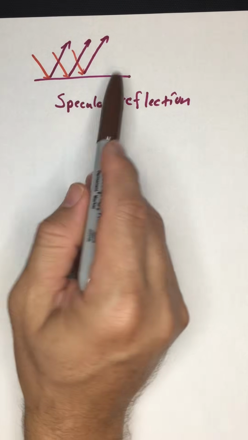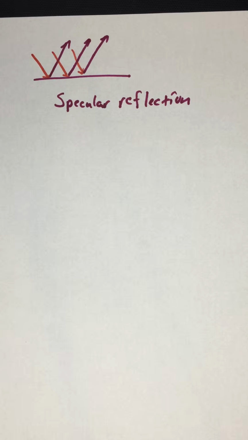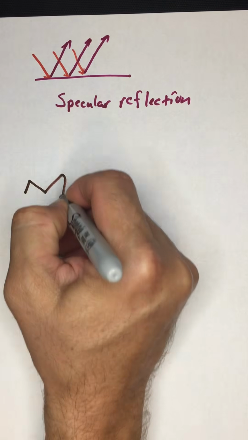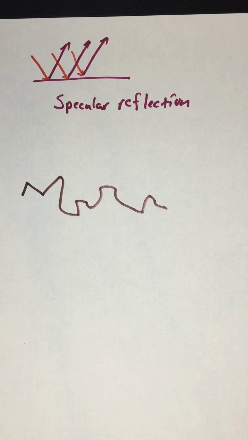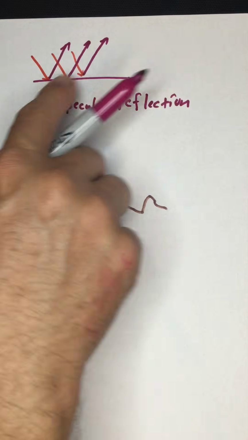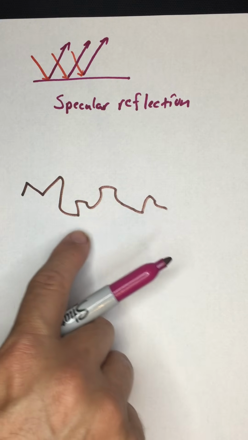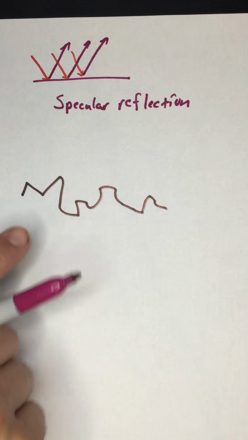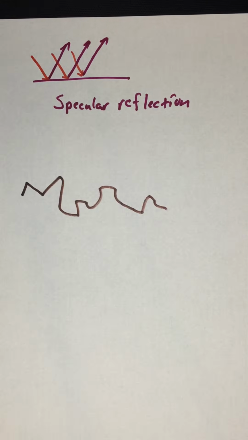So that's specular reflection. However, if I have a surface that's not so smooth, which any surface is not smooth if you look close enough, let's say I have a surface that's kind of jagged. Well, light comes in and it obeys the law of reflection. The problem is that now if I'm going to calculate a normal line to this surface, I've got to calculate different normal lines all over the place. If I let a ray of light come in, we get a different color.